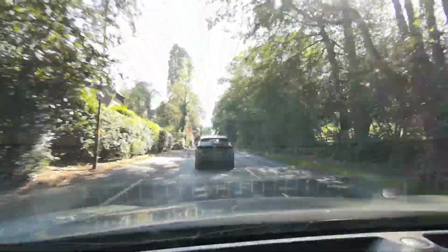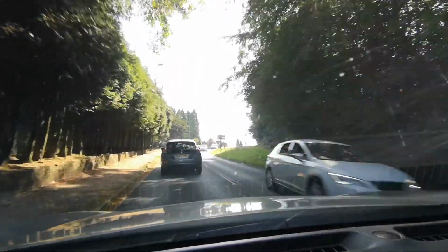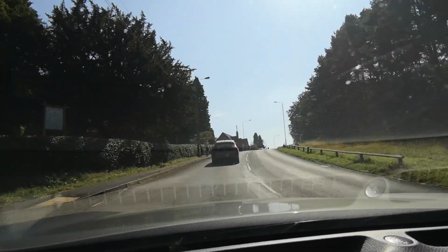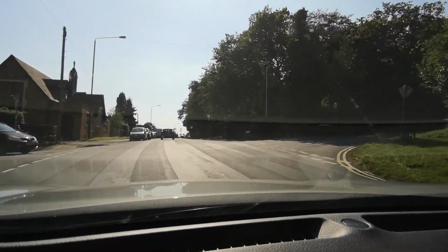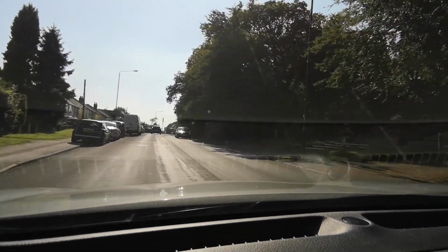We'll stop it. We've got that little kid on the side of the road, and then we'll knock it off. Somebody's turning left there. We're heading for Barn Green, where all the money is, of course, up there. To the left-hand side is Barn Green. We're heading for Bromsgrove now, and home. Oh, right at the top of the hill. My ears popped at the top of the hill then. Yeah, there's Old Birmingham Road. Old Birmingham Road, we're on.